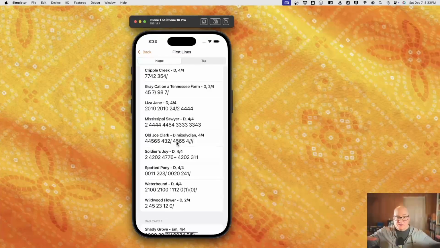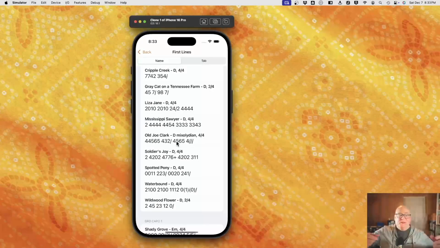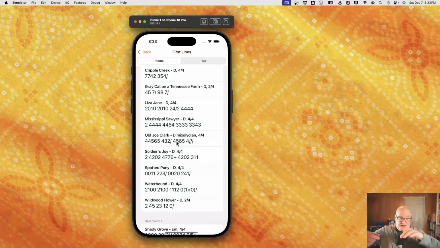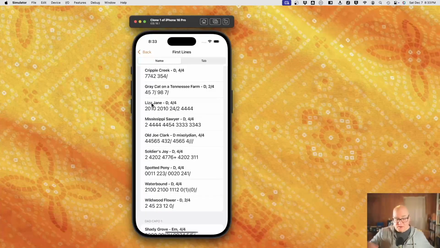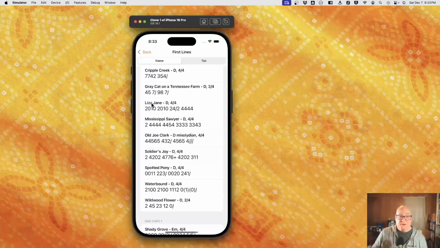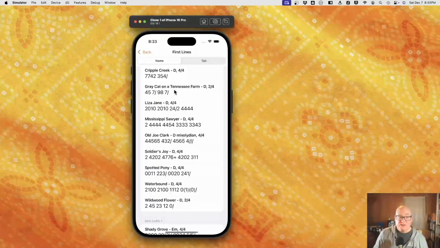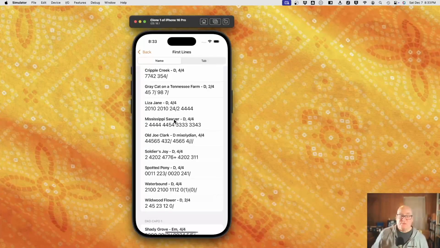So mountain dulcimer is a lap instrument. It's got 3 strings in general, and it's got frets. And so these numbers are tablature, tab, and they tell you where the frets are. So which fret do you play at a given point? So if you play those frets, many, but not all dulcimer players are familiar with tab notation and would be enough to trigger a reminder of what the song is for them.